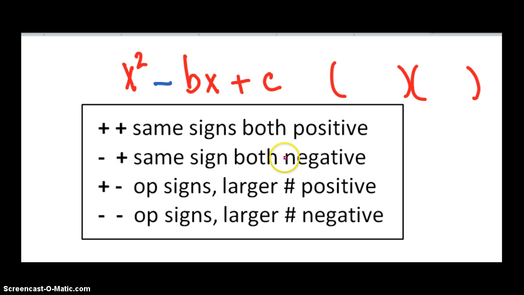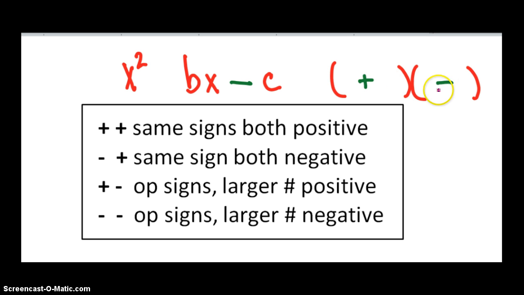Second, the second line is saying if you have a plus sign here and a negative sign, you're still going to have the same sign, but this time they're both going to be negative. Because remember, when you're doing FOIL, you'll end up with negative times negative, which makes positive, and then you're going to add, and they need to be negative. So I'm trying to give you little helpful hints. When it's a plus here, it means same sign, both negative or both positive. But when your second sign is negative, you know you're going to have opposite signs.